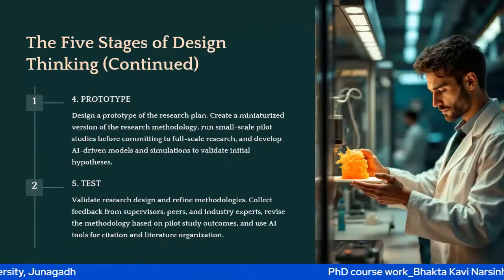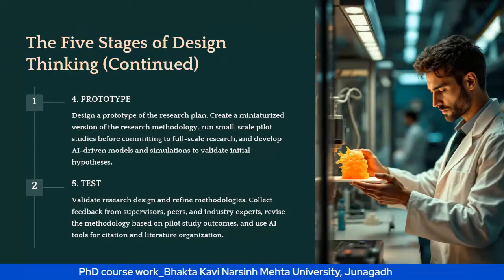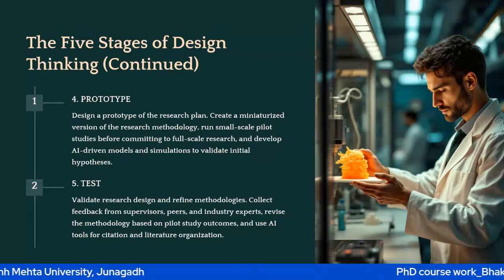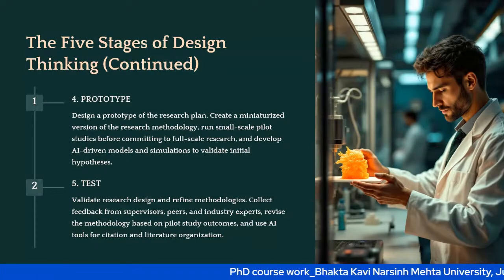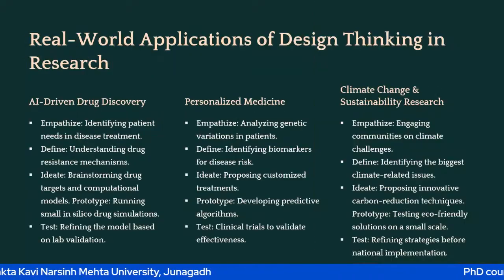And then you have to develop the prototype. So prototype is a small research plan. You have to do small research work on that, and see which idea out of 5 different ideas would be more suitable for you. That is known as the prototype. And the last one is that you have to study whatever prototype you have developed, and that should be tested also. That is basically known as the test. So these are the 5 different steps of the research design process.